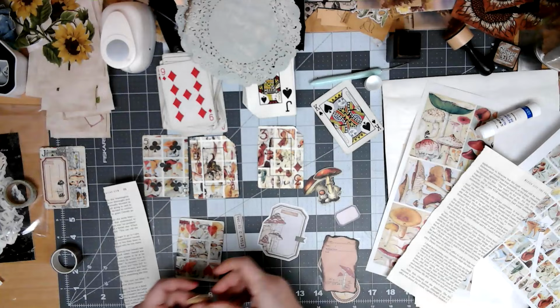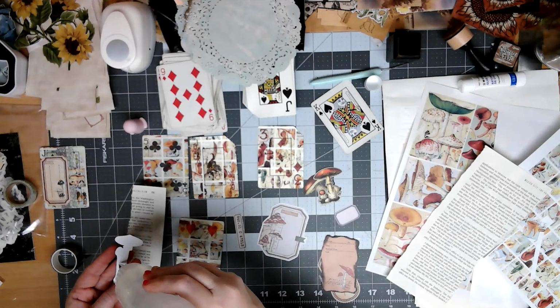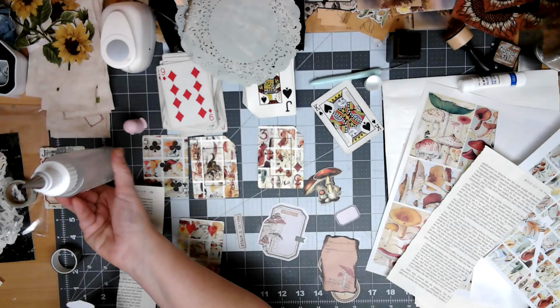Okay, now I'm going to stick this. I'm actually going to use, I filled my Fabri-Tac, guys. You guys have been hearing me talk about how I need to fill it. I filled it. Okay, put this down right on here.